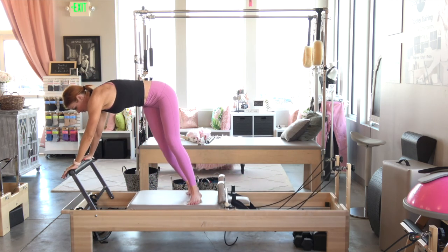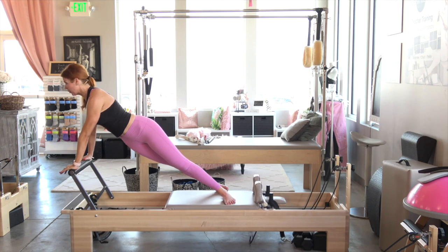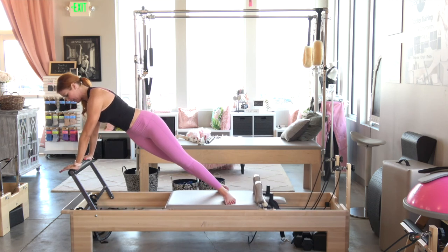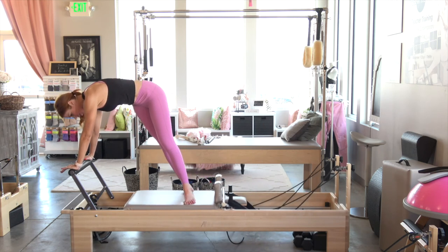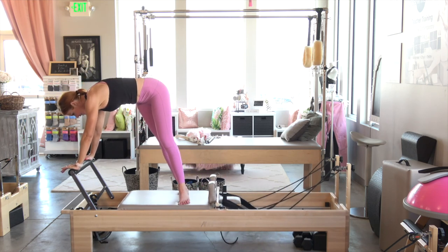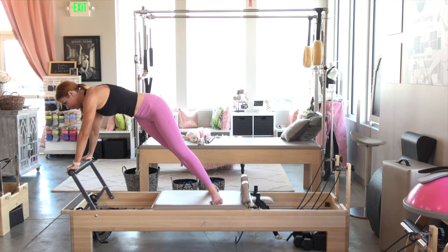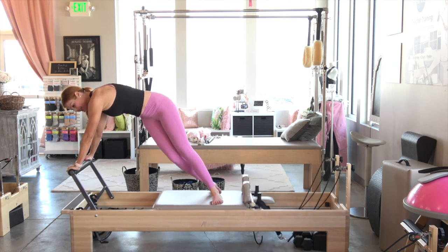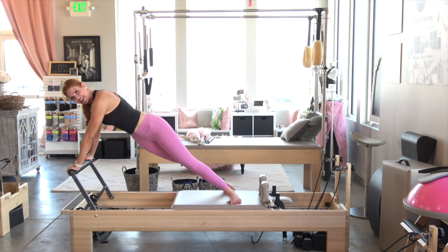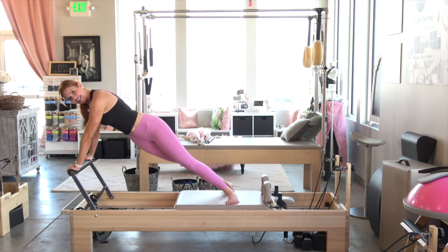Bring both feet onto the reformer — right foot behind, left foot in front. Find a tandem pike and hold. Inhale, prepare. Press into that back hand as you pike the hips up. Inhale, open the carriage, dropping the hips. Press heavy into the back hand, cinch that waist as you draw the carriage under. Exhale, lift — cinching the bottom rib to my hip bone. Now as we lift, bend the back knee to a flamingo for five. Replace it as you open. Exhale, bend the knee, flamingo for four, really feeling that waist, three, exhale two, last one, one.